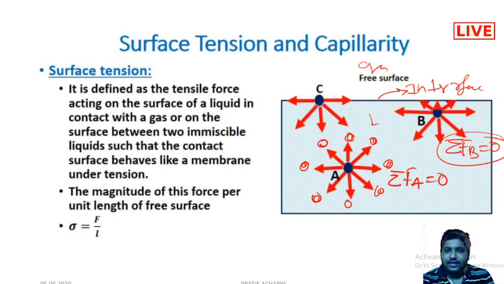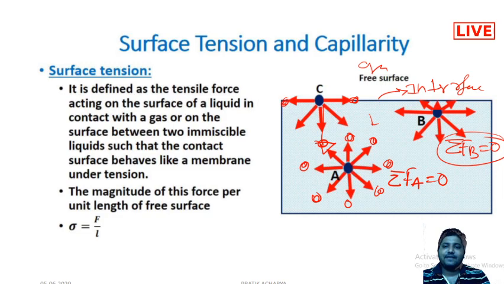So you take a fluid element in this interface, and the forces of attraction along the surface cancel each other, but you find a resultant force in the downward direction. Whatever molecules are present in the interface have a downward resultant pull. So what this means is a tensile force, or downward pull, is going to occur in the free surface.